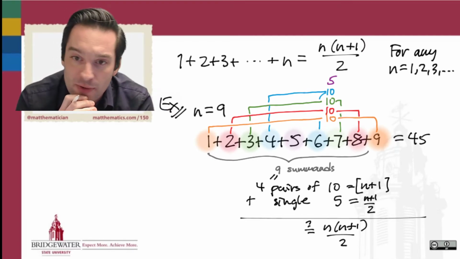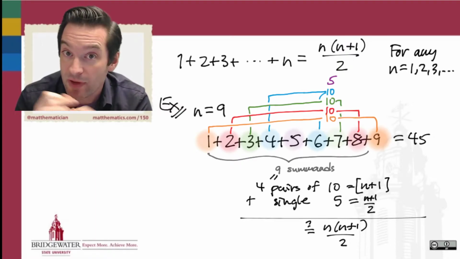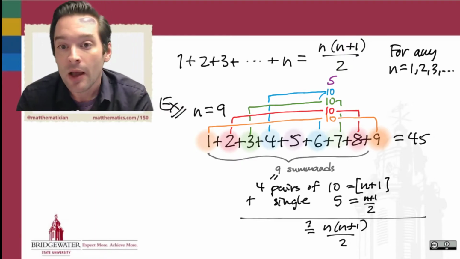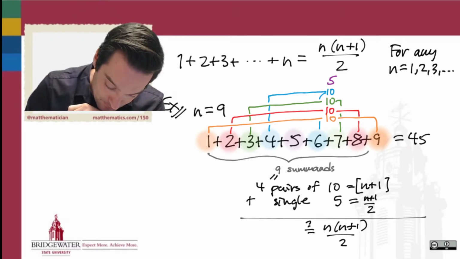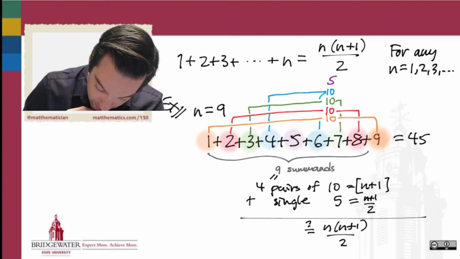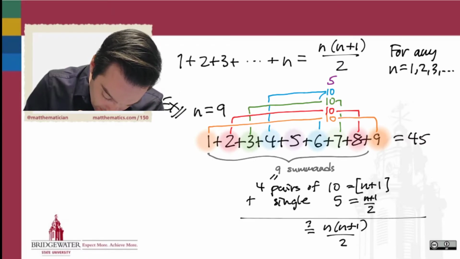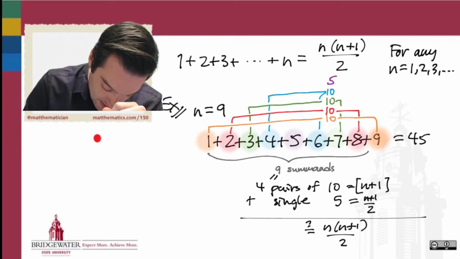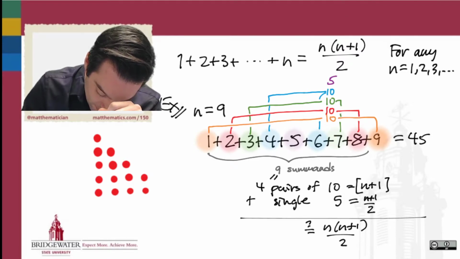But actually I want to, again, while we're still in the realm of trying to come up with arguments for why this should be true that don't involve an induction proof, we'll get there, here's another argument that I happen to like quite a bit. Let's take this same sum of 1s through 9s, and let's represent it graphically instead of arithmetically. So what am I doing? I'm taking 1 dot, and I'm adding it to 2 dots, and then I'm adding 3 dots, 4 dots, 5 dots. So I'm going to arrange them in a fashion like this.